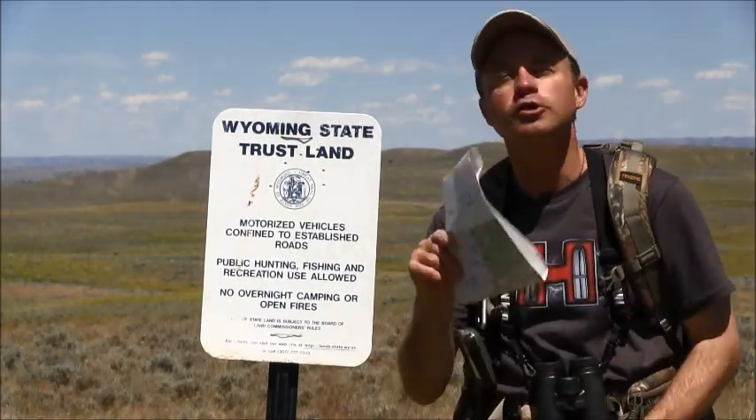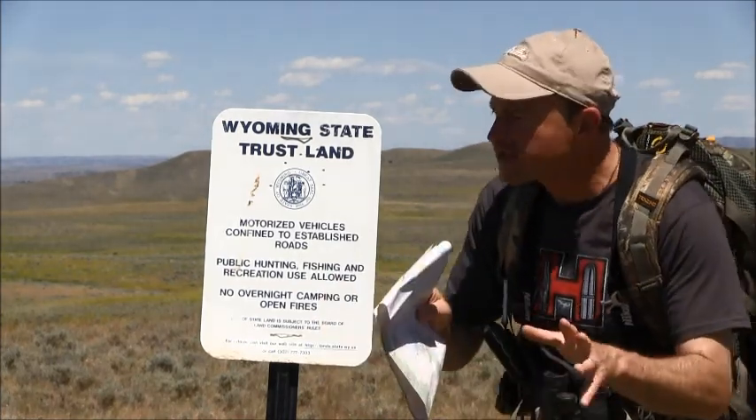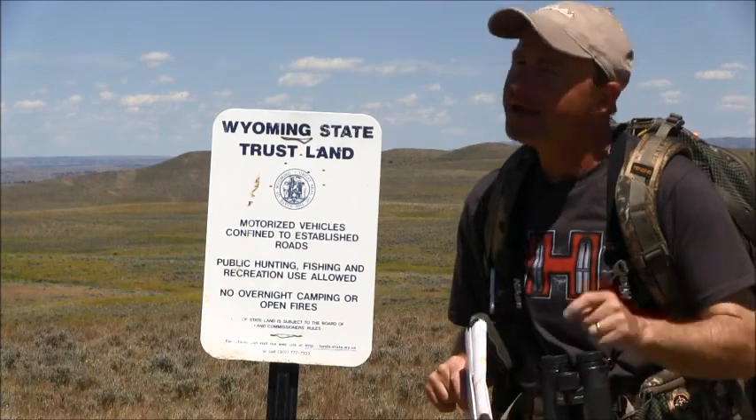While you're out looking at that public land firsthand with your GPS in hand, look for sign. Look for tracks going down trails, look for tracks in the mud around water holes, and look for the good stuff — the steamy, stinking kind. Coyote and bobcat droppings and the likes, because that tells you immediately that there are predators on site and you'll be ready to go after them when fur is prime.